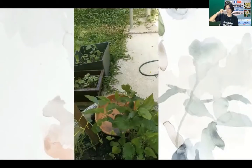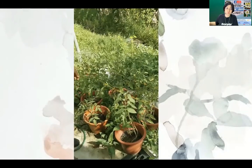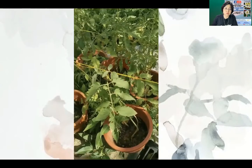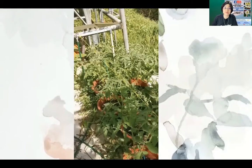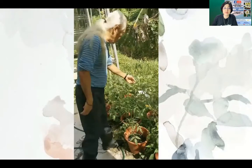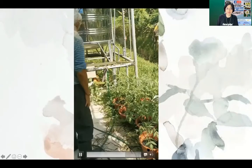And we also have our tomato plant. This is about 3 weeks old. They grow very fast. For the tomato, you have to keep the soil a bit dry, because if it's too wet, the roots tend to rot very fast. You let the soil dry, the leaves drying a bit. Now we just grow and grow.